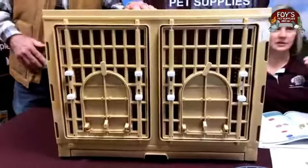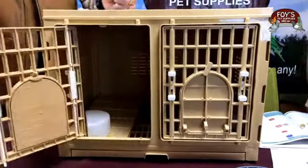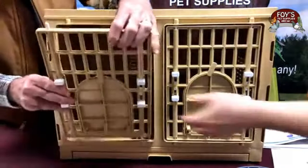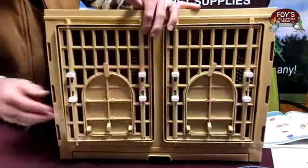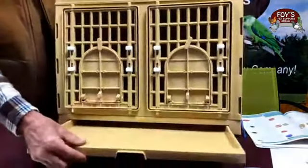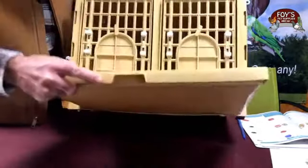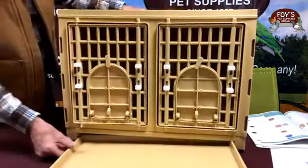The other nice thing about these is if you want to open them to clean them, they open up. If you want to open it from the other side, you can do that. These little buttons go down in here, these go here to lock it in place. And if you want to clean it, there's a drawer on the very bottom that comes out for cleaning, really convenient. Now, I have a whole wall of these, and when people come into my loft, they're impressed, but they're expensive.